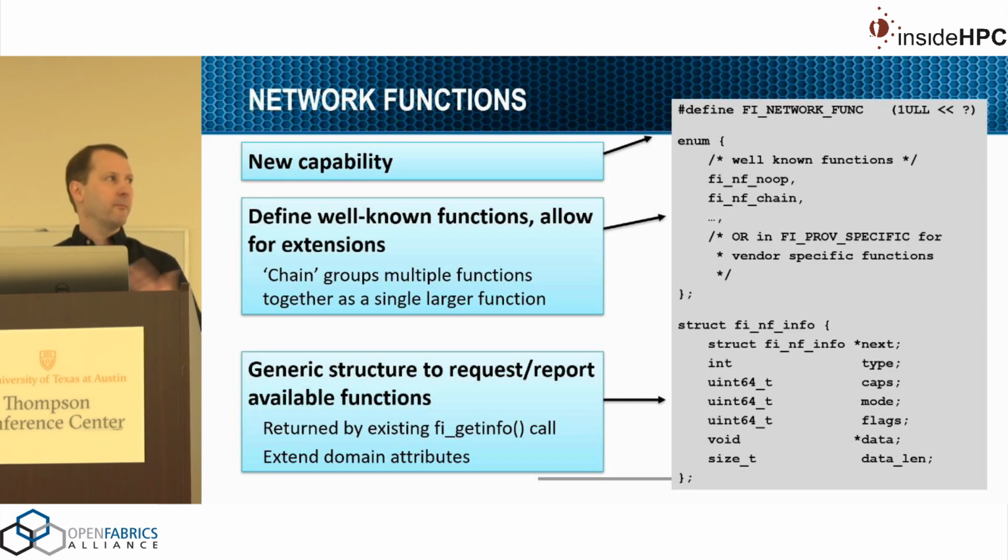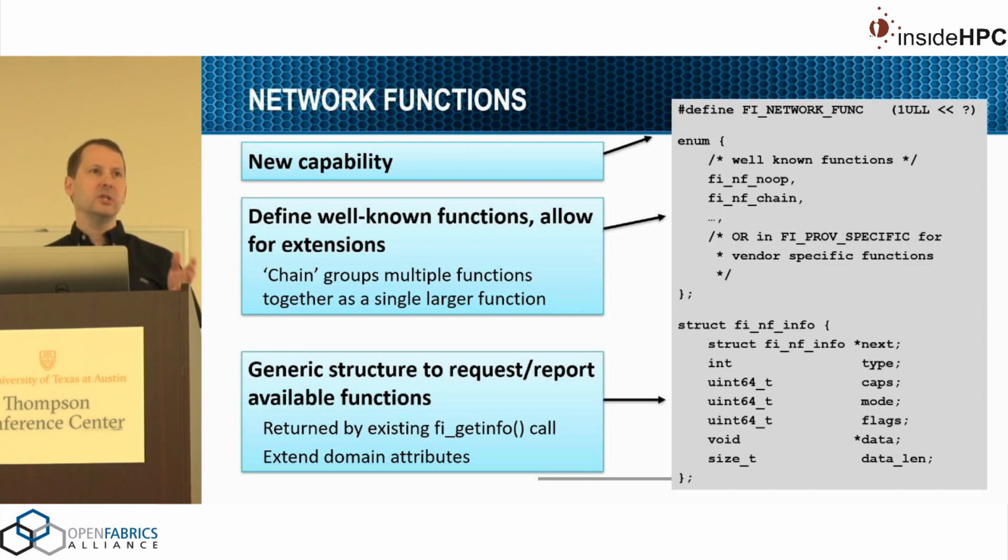One I have defined is a chain, a network function chain. So if I need to apply two functions in order, say a filter followed by compression, how do I set up multiple functions I need to invoke as part of a single transfer? That's what I would call a chain. And we would add to this enum as we create more common functionalities, or as applications need certain functionalities that more than one application needs. If it's data compression, CRC32 checks, or data reduction, we can put this into our enum values, and these become standard network functions. Otherwise, there are vendor-specific functions that can be exposed.